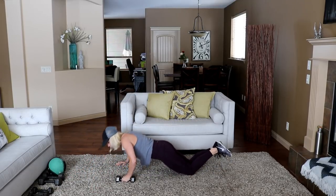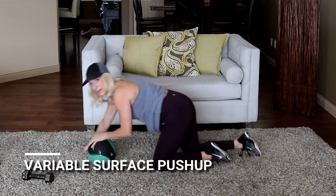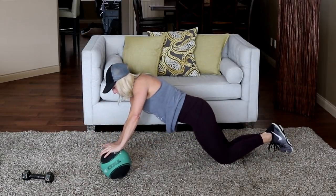Okay, from the knees or toes. I'll call halfway, you can switch. Or use that medicine ball if you have it still. Ready? And down. Same side.